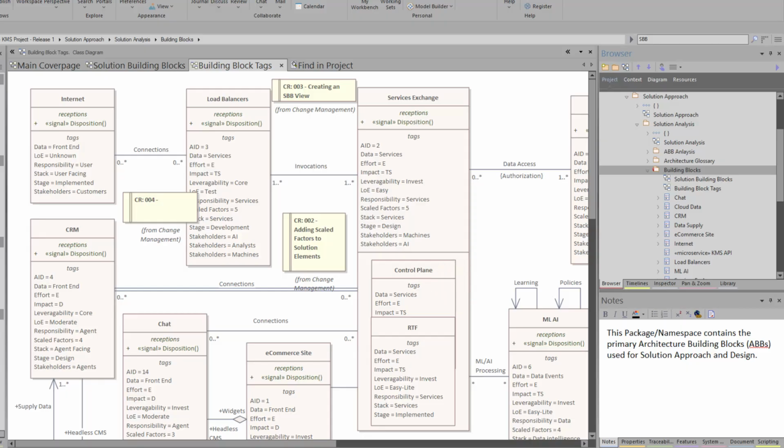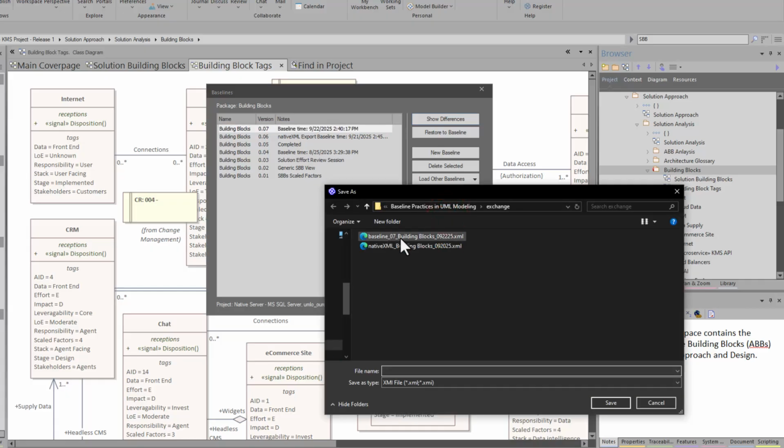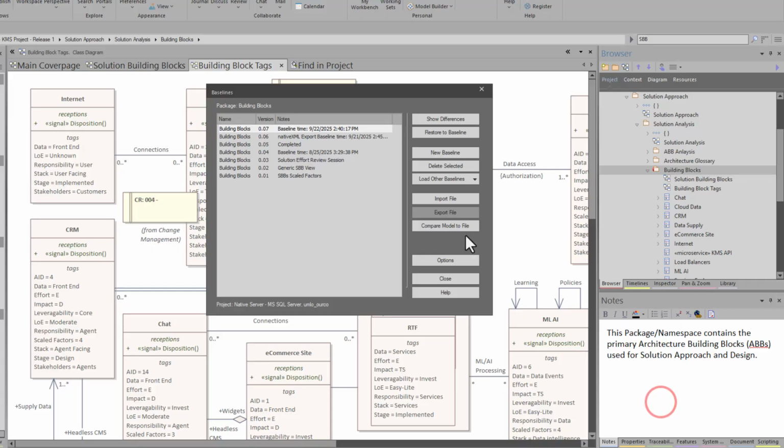Let's talk about the model stakeholders next. Now, modelers as stakeholders in a project, they're going to follow the project practices, but they may come up with their own practices. So as they're doing baselines, they may be exporting the baseline files to a file share or even their own local drive to have a backup of their baseline.